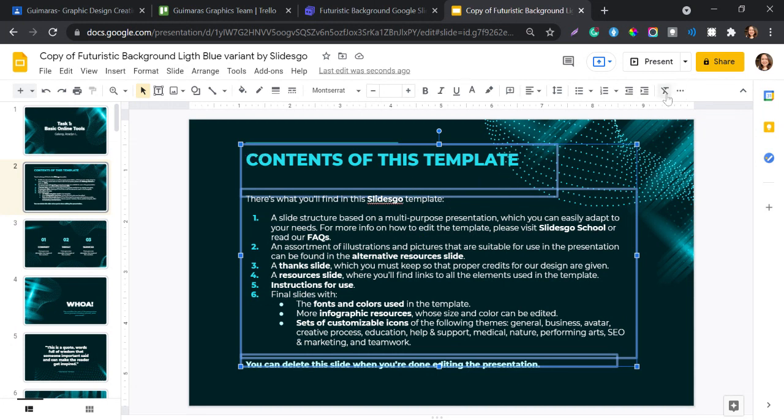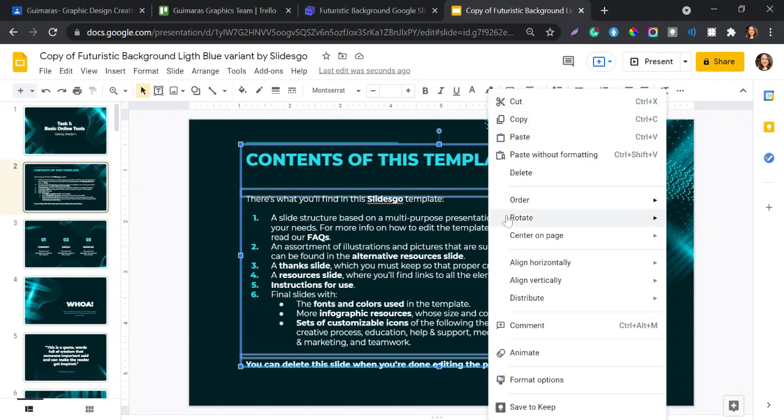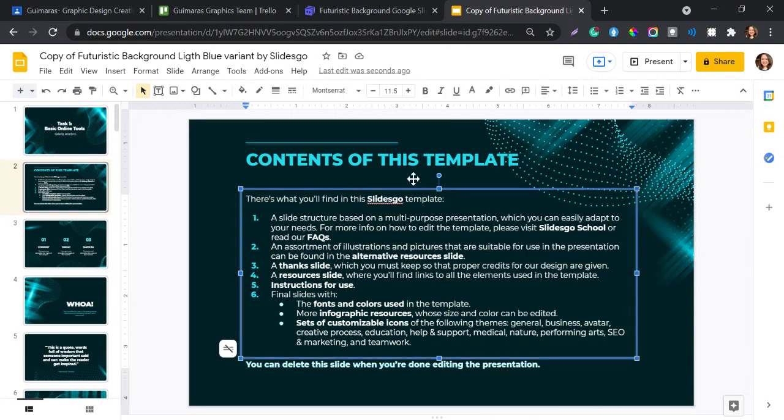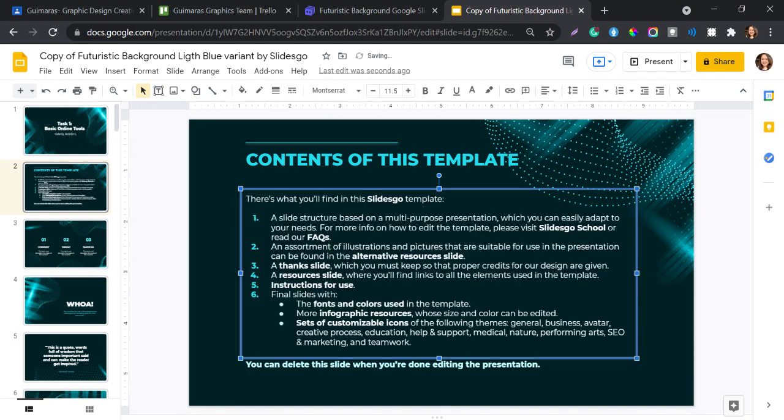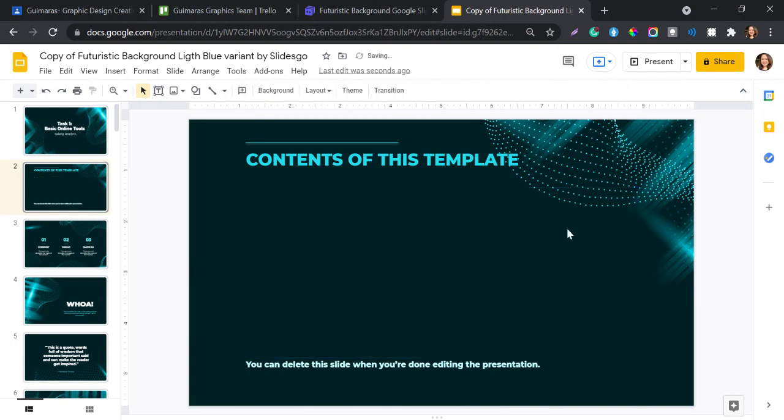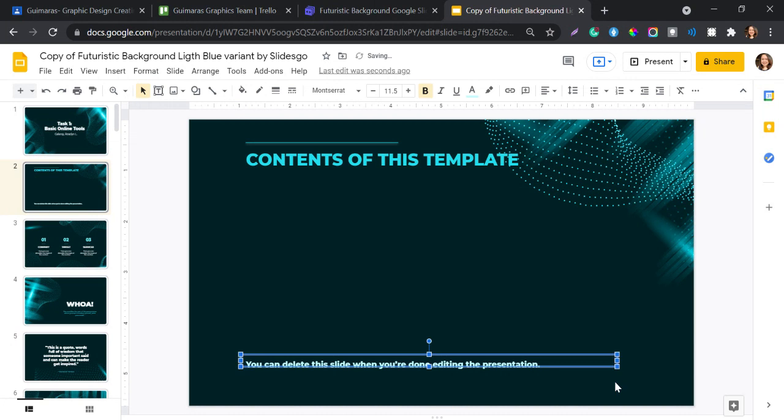So what we will do is we will ungroup it first. There. Okay, actually it's not grouped, but I think I've highlighted everything. That's why when I deleted, it deleted everything. So you just need to select the body or whichever you want to remove or delete.